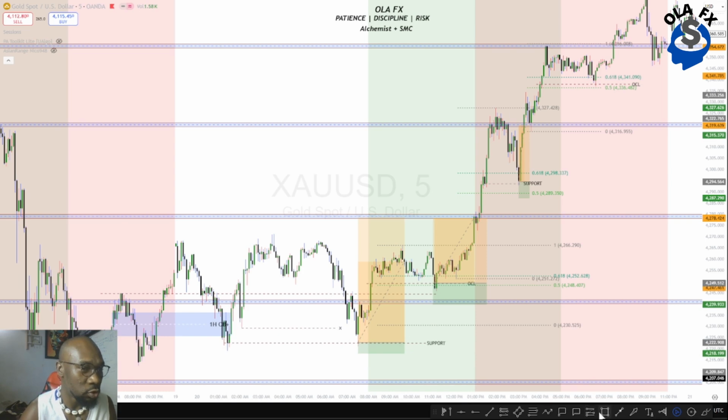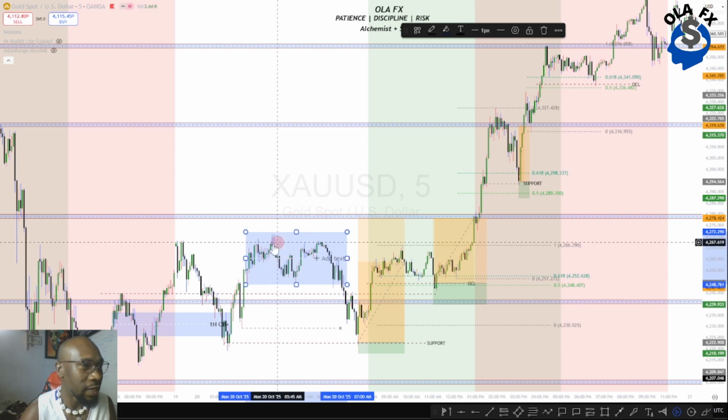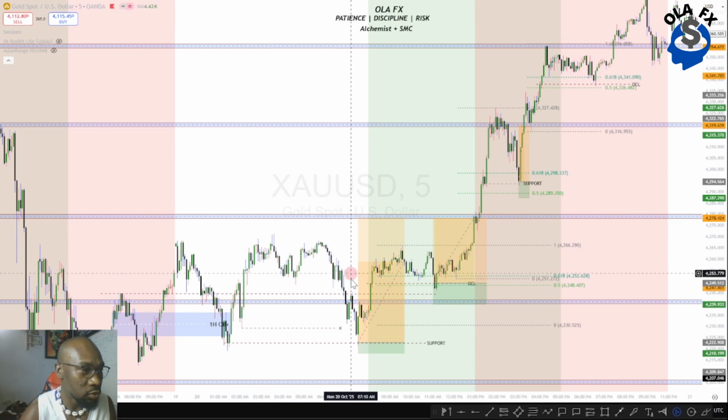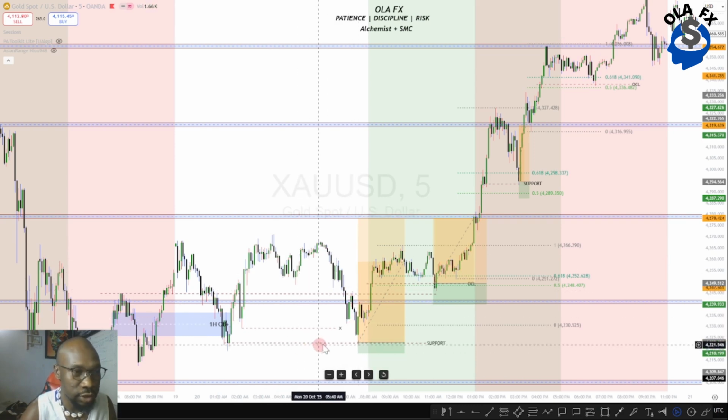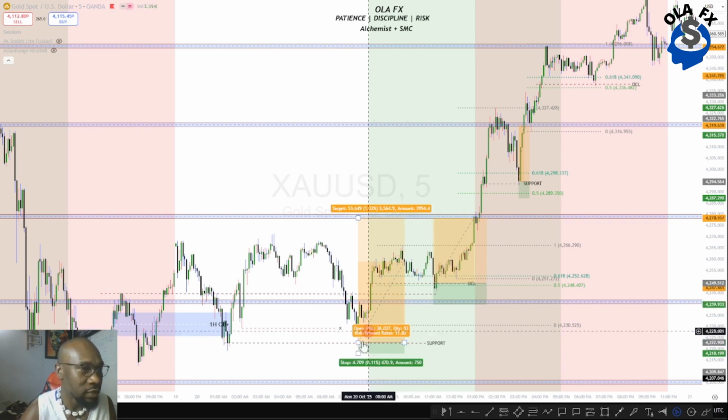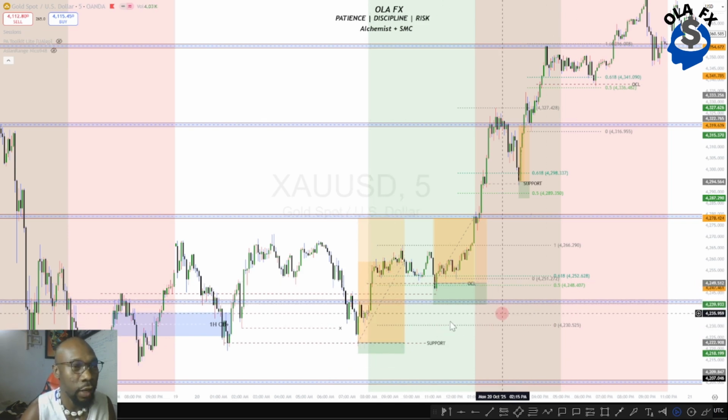Now the third rule is consolidation before my point of interest. So I had a lot of consolidation here before that candle actually came to the point of interest. So immediately I was ready to strike. I didn't use buy limit, I used market execution, and the moment the market came to this particular point, I was ready to buy and I bought immediately. After I started seeing this particular move, I saw a nice break of this particular level, because the level was broken with a nice impulsive movement.